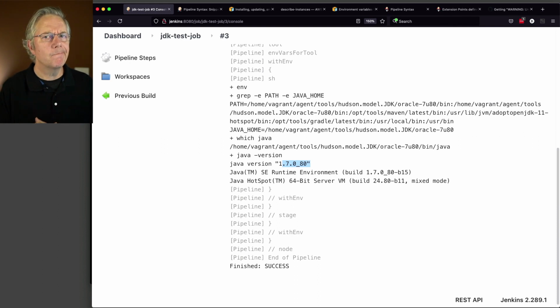Now, we've got 7. We've got an 11. We'll revisit that after a while. But let's say I also need a 6. So I'm going to walk you through one way to do that. There are numerous ways you can do it. I'm going to show you a way to do it. We're going to go over to the agent.